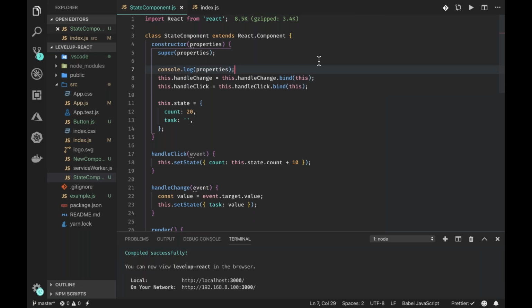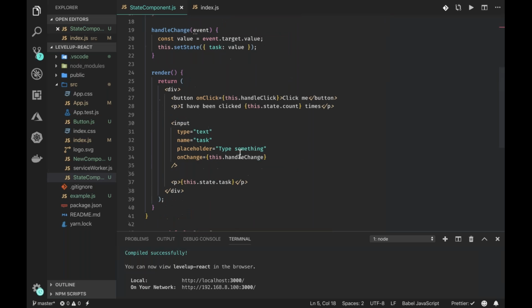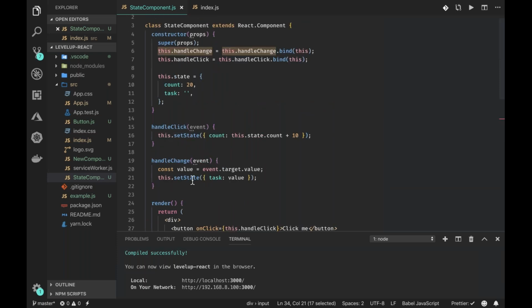Okay, all right, so let me give a quick summary of everything. Basically, we talked about state today and how state works, and events, how to handle events, and event handlers. So when an event occurs, you usually want to handle that event, so you pass an event handler, and this is an example of an event handler. And then in your event handler, let's say you want to set the state, you need to call this.setState. But the problem is the method might not know what this refers to if you're using a regular function. So you need to bind it.